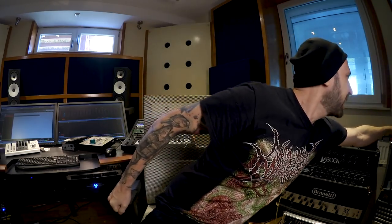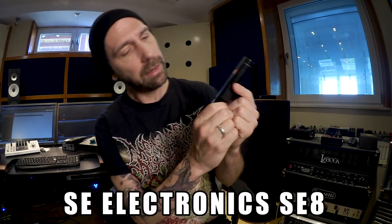So what I found is another microphone from SE Electronics that I've been using a lot as a spot mic on hi-hat, ride, Chinas. And this is the SE8. Is this still affordable? I don't know. I think it's 199 euros. I was talking to my friend Warren Ewart from Produce Like a Pro about this. And he basically said a decent or a good sounding condenser microphone needs to cost $199. That seems to be a magical frontier. And I agree. And that's the price for this one.